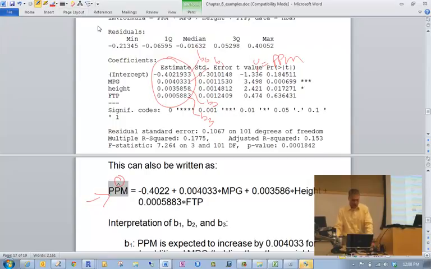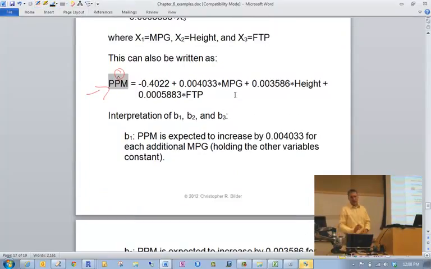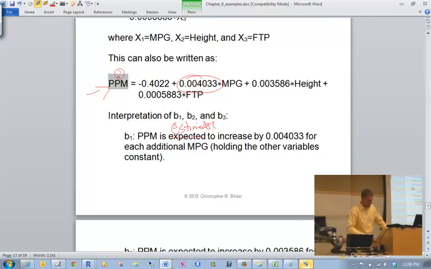So let's do some interpretation then. So for B1, ppm is estimated. I don't know why I'm saying expected there. I think it's better to say estimated. Is estimated to increase by 0.004 for each additional minute per game.